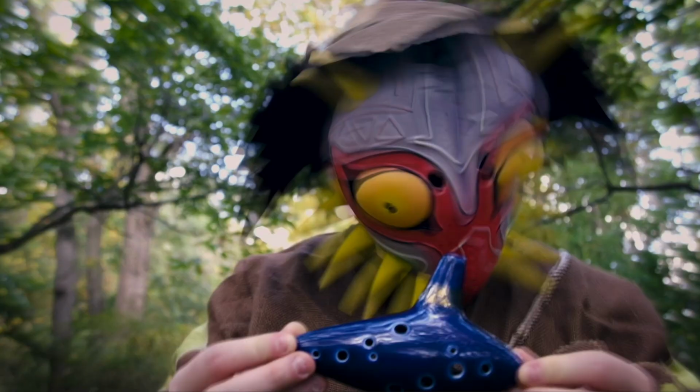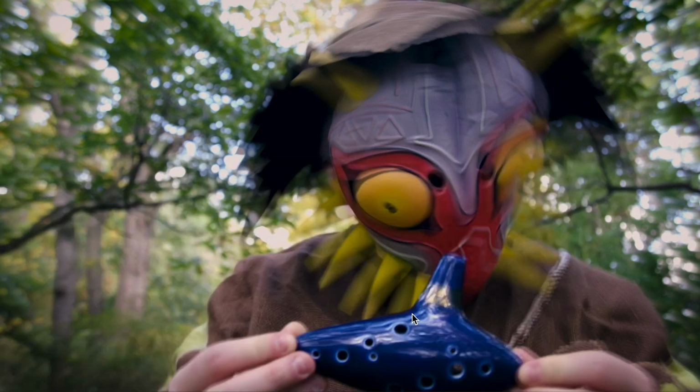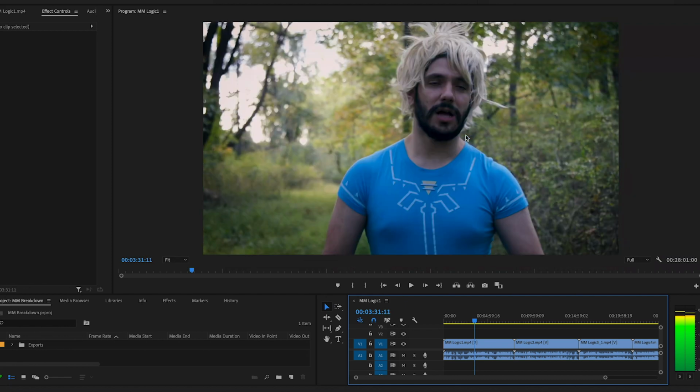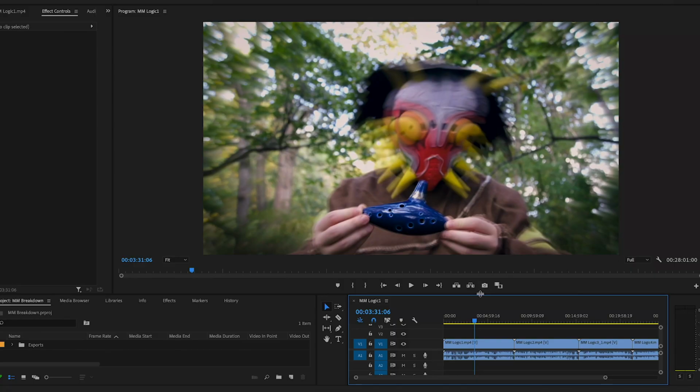One is a radial blur on the outside. As you can see, the blur all comes from the center and goes out, and we made a ring of that on the outside. For the motion, we used the echo tool in After Effects. When you play it back, you can see in the movement, like the effect says, echoes of the previous frames. It gives a creepy, crawly sort of effect. It's honestly based on what the actual game effect looked like.